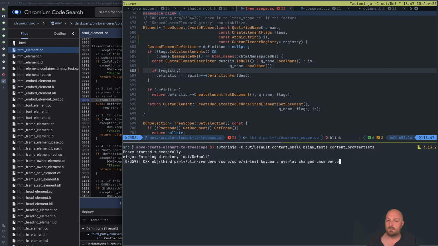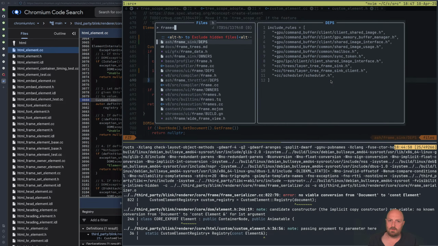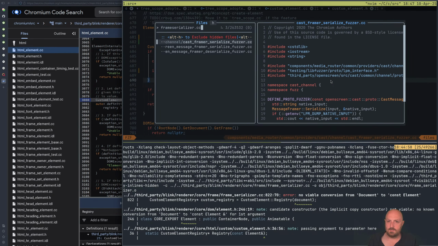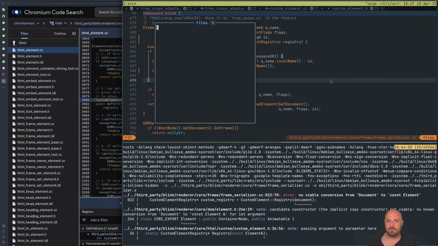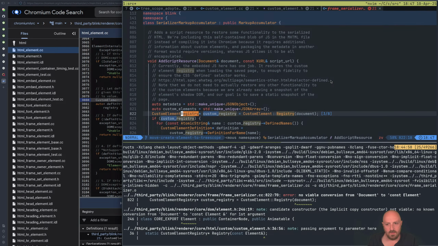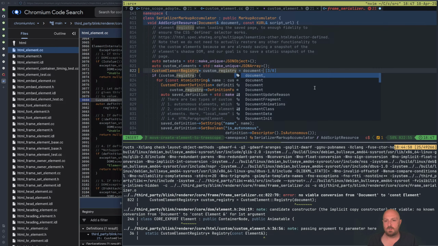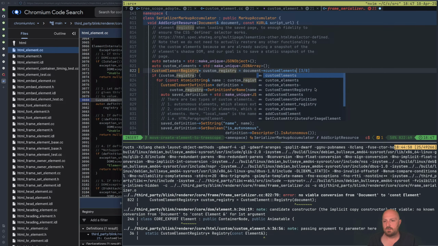Then there was something I saw an error before, which was about frame serializer CC. Registry. This can just be document custom elements registry.